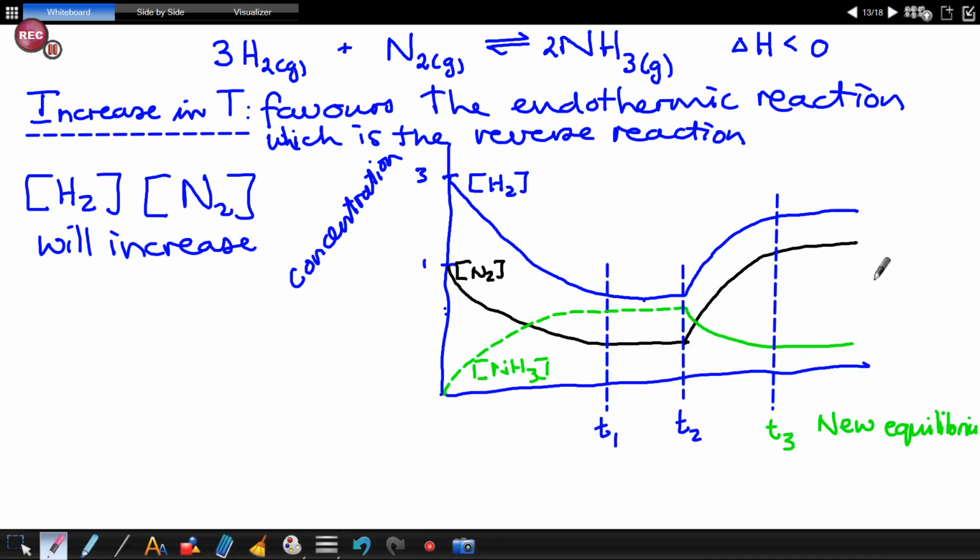When the concentration of hydrogen and nitrogen increase, does that mean that the moles increase or the volume decreases? It really depends on the situation. When we change temperature, we don't change volume, so the moles will change. So the moles will be higher, because you need a higher numerator. You won't increase the temperature of a reaction mixture by changing the volume. You'll increase the temperature by heating up the system, or you'll decrease the temperature by cooling down the system.